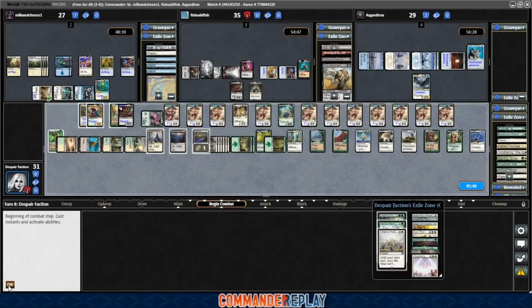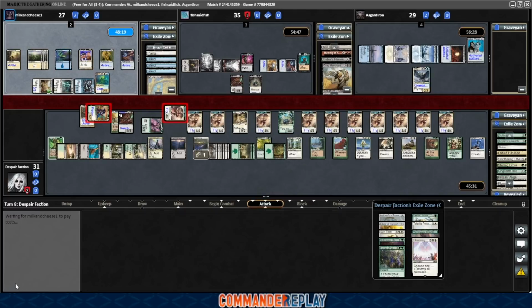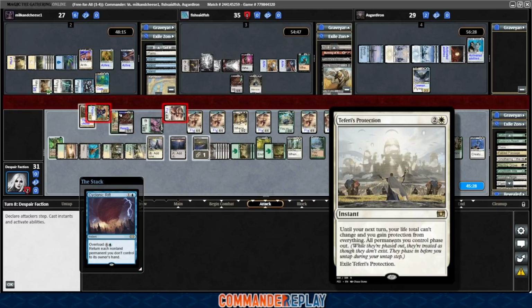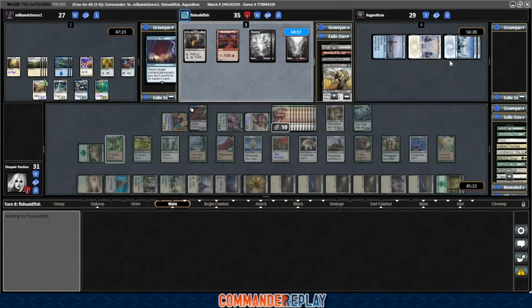Beginning of combat, go to combat. Who do we have for attackers? Just those 3, huh? Sean's got something. That's the overloaded Cyclonic Rift. Yeah, we'll Teferi's Protect that. Prefer to not have to go through all those triggers again. And everyone else is going to get crushed. Sean still has a bunch of open mana.